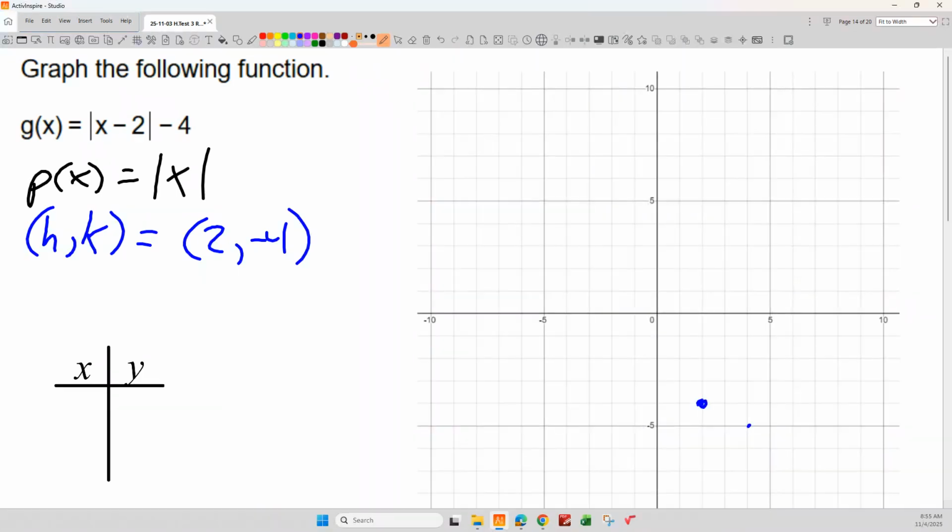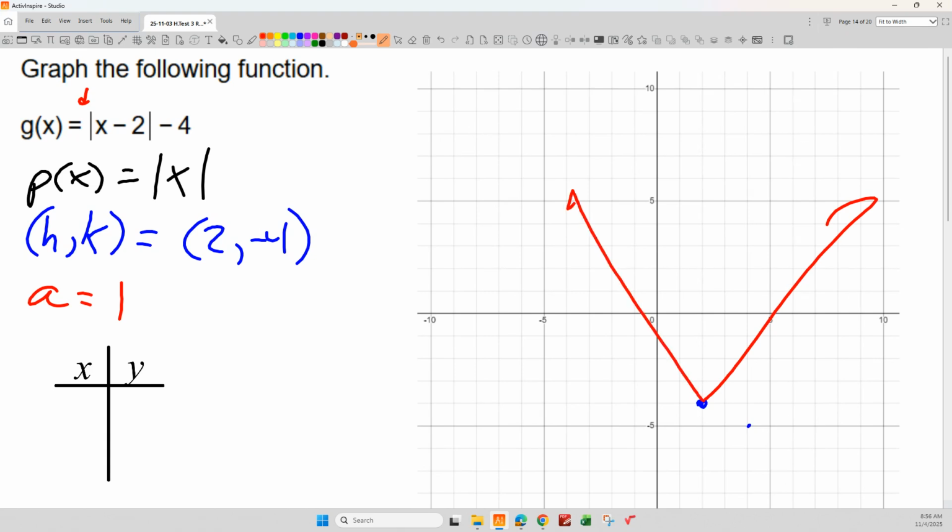And what's the value of a? One. Yeah, a is just the coefficient of the whole thing, right? That's the constant that sits out in front, our vertical dilation factor. And so what's this thing? Have we stretched it vertically at all? No, we haven't, right? So then we know this is a regular shaped absolute value graph. So describe that to me. If I'm starting at the vertex and I go over 1 to the right, how far up should I go? 1. Go over 2, I should go up 2, and so on. So we know that's going to be the shape of this thing.